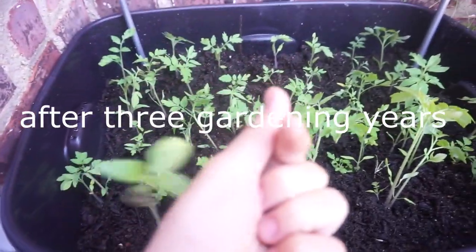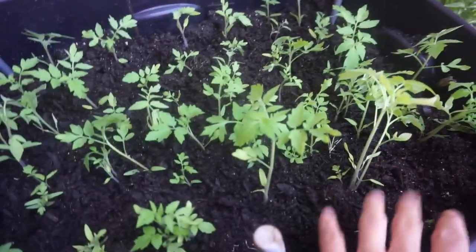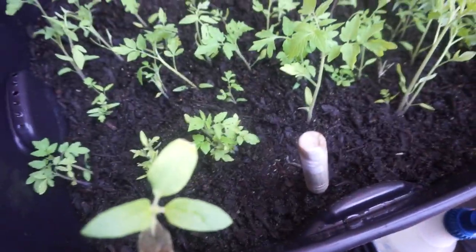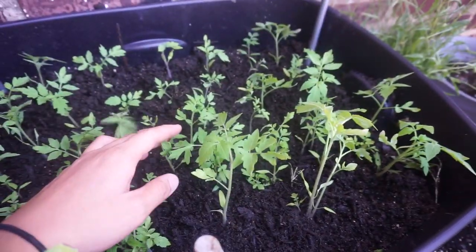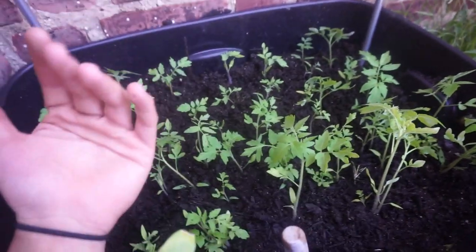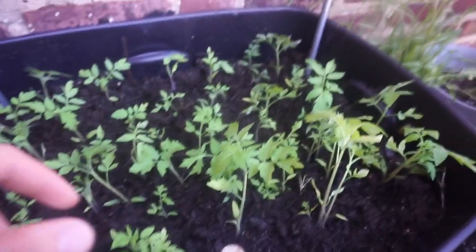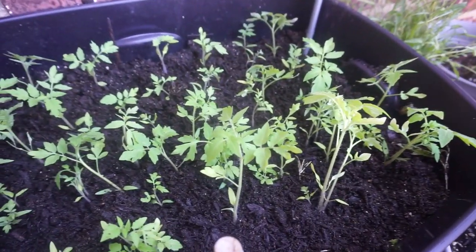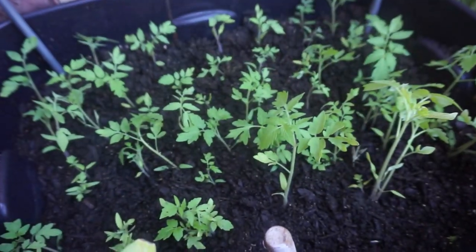Okay guys, so it's done, you can see here. I'm going to tell you something. Tomatoes are typically not to be planted this way, but they could be kept maybe like 1 foot away from each other. But since I don't have any space in my mini fire exit garden, I just managed to put them in the box, which worked on the other one, which is there on the far end.